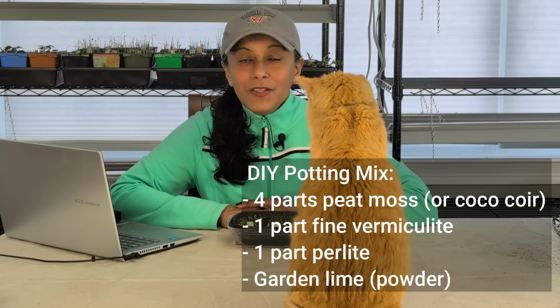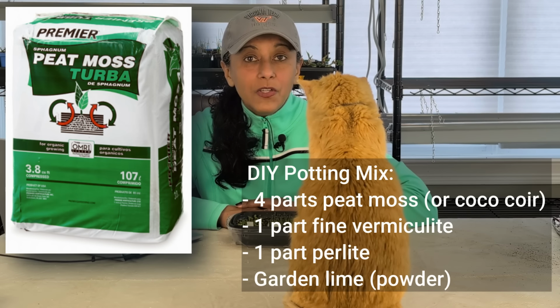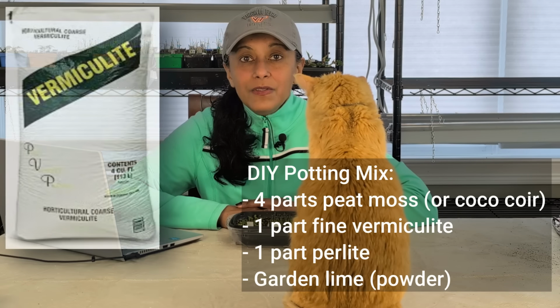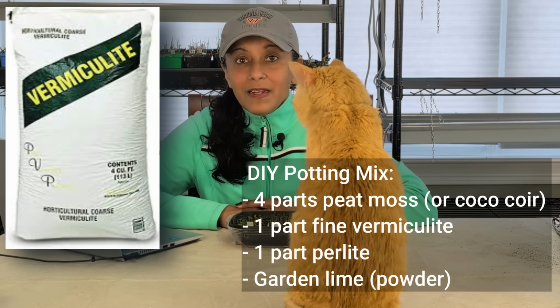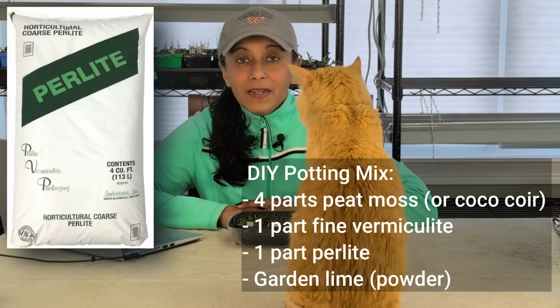So for my parts, I use 4 parts of peat moss, but you can use cocoa coir, and I buy my peat moss from a local garden center in bulk. And then I use 1 part of fine vermiculite, and I like to buy a nice big bag of that off of Amazon. The vermiculite helps with retaining moisture. And then I use 1 part of perlite. I also buy a big bag of that off of Amazon, and perlite helps with good drainage.